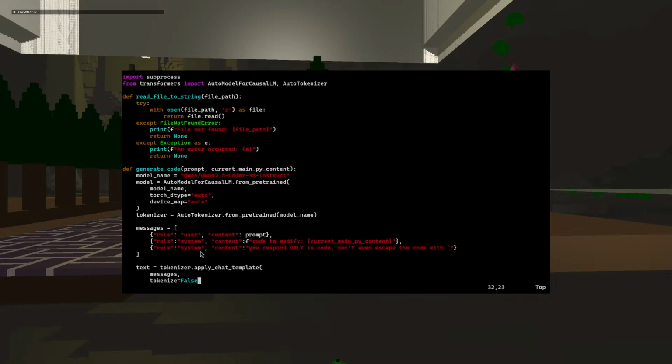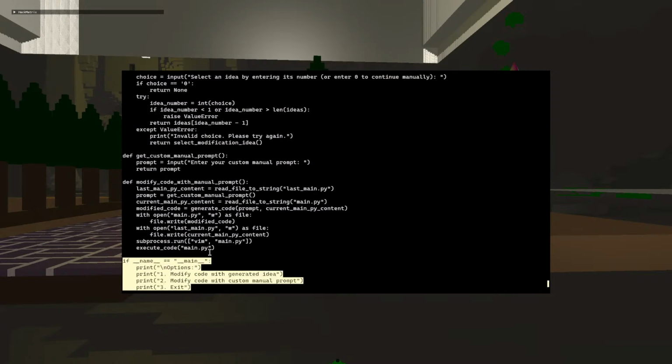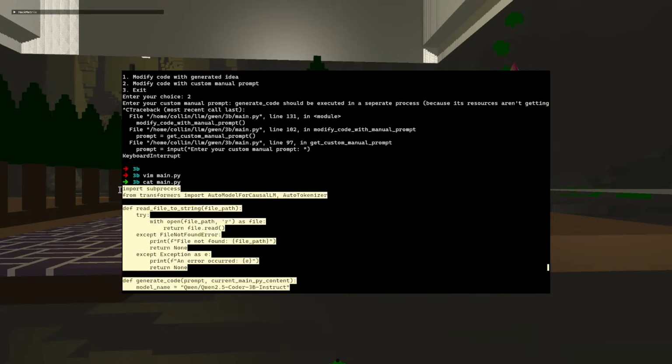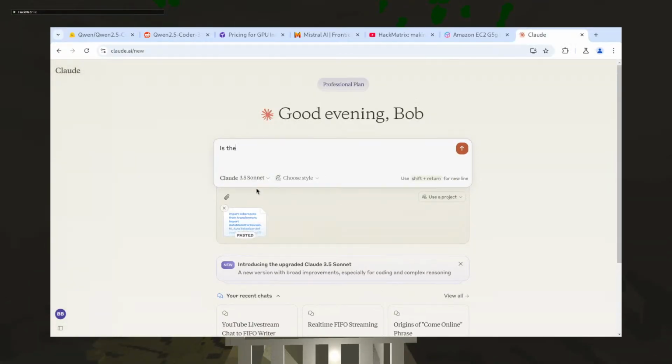I'm not even sure if this works correctly. Cat main. I'll just copy all of this. Is there a way to unload the tokenizer? It's complaining about the fork.